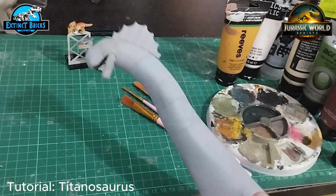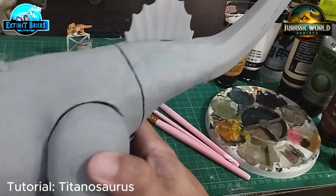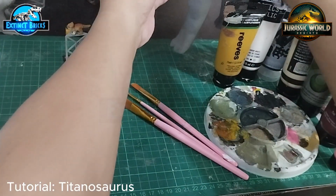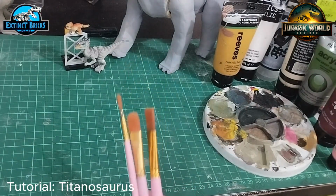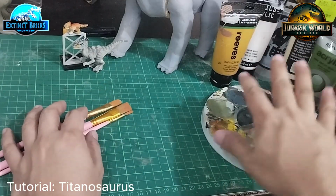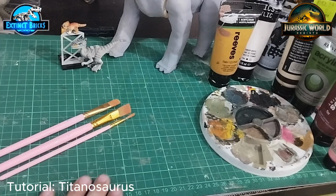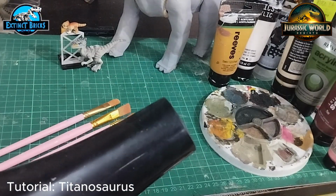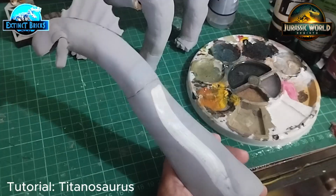Alright, so our Titanosaur is already primed, as you can see here, and we're ready to apply some paint to it. So of course we'll be using different sizes of brushes. This time they're quite large because this is a very large figure. We have some water over here, acrylics, and of course our handy hair dryer over here so that we can hasten the process. Okay, so let's start painting.